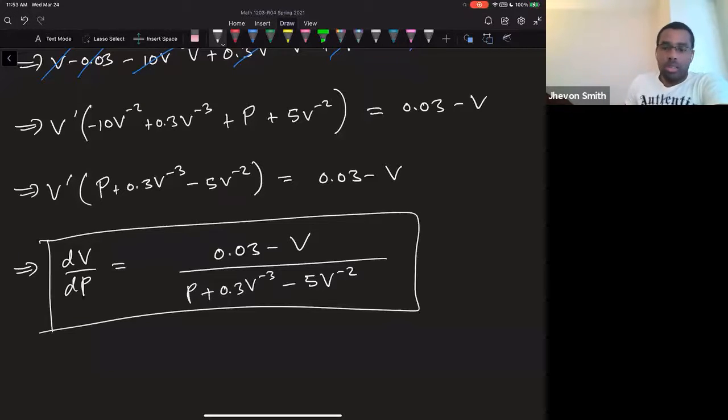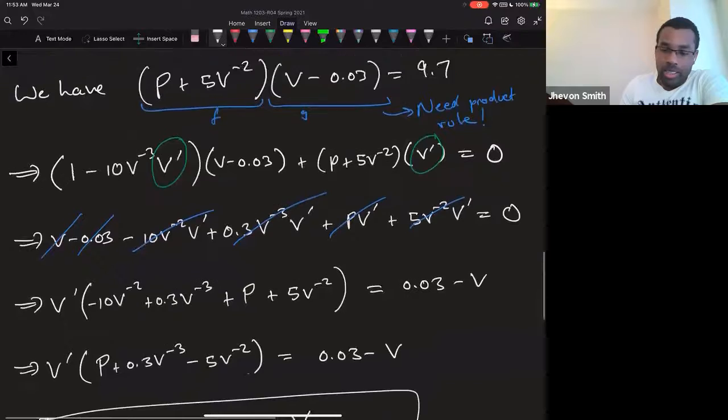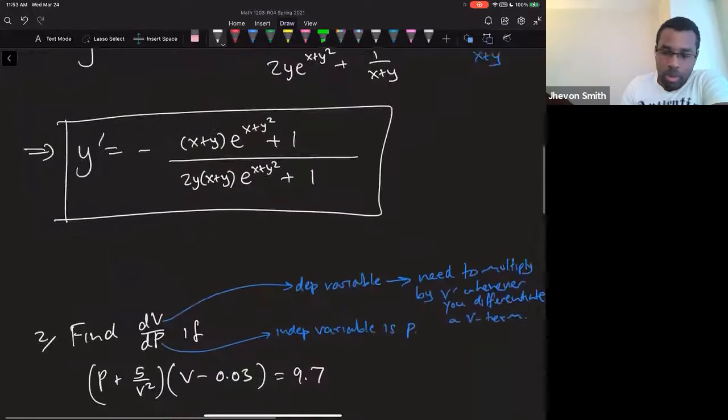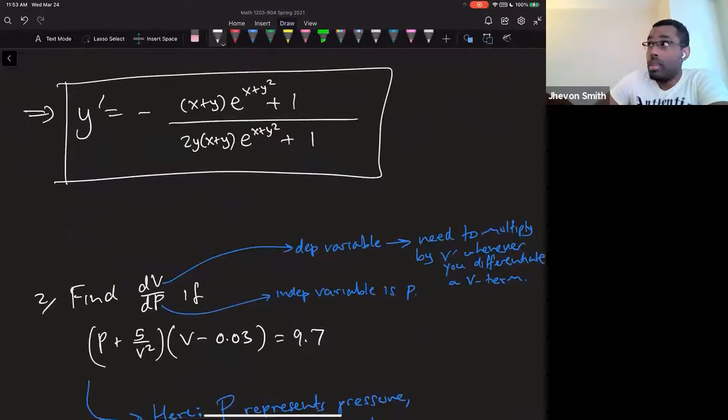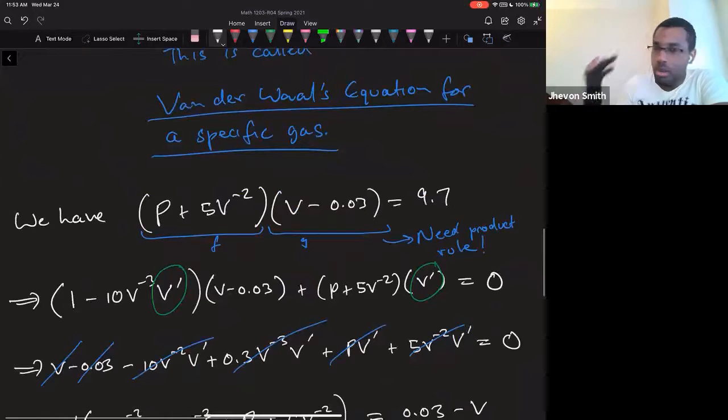All right. So even if you don't have x's and y's, don't be confused. Remember, the intuition behind implicit differentiation is you differentiate as usual. You have to remember all your derivative rules. Product rule, still a thing. You cannot violate it. Chain rule, still a thing. You cannot violate it. Quotient rule, all of that, still things, right? So don't forget them. In this case, we needed the product rule.